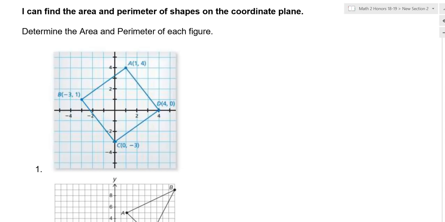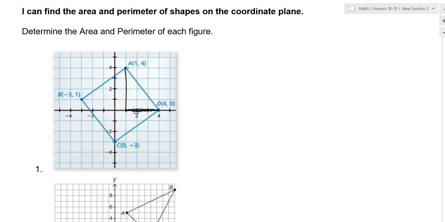The easiest way with something like this to find the area is to draw straight lines from one vertex to another. A vertex is like the corner, so this one has 4 vertices. I'm going to start at A. I'm going to draw a straight line until I get in line with this one, and then draw a straight line over. And it creates a nice right triangle, which is easy to find the area of.